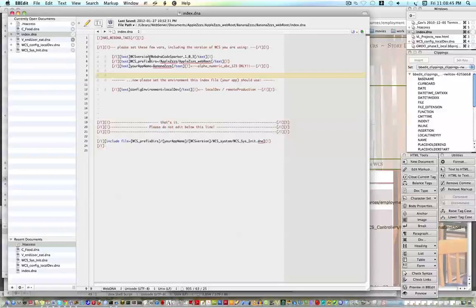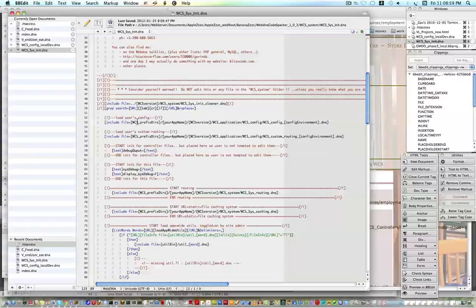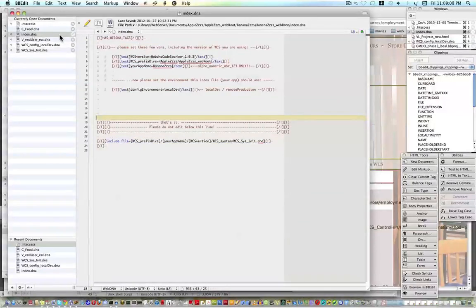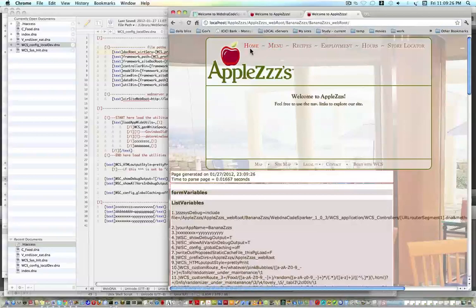Okay, my index looks like this. Got it? Include the system is already done. In the system, I don't think anything needed changing. I don't believe so, but if you need to, you can edit this stuff, comment out something or change it, but you should be able to fix it just by setting these paths and the paths in your config. All I had to do was use these variables as they are and set this stuff afterward, and the rest of this builds up by itself. You're good to go.